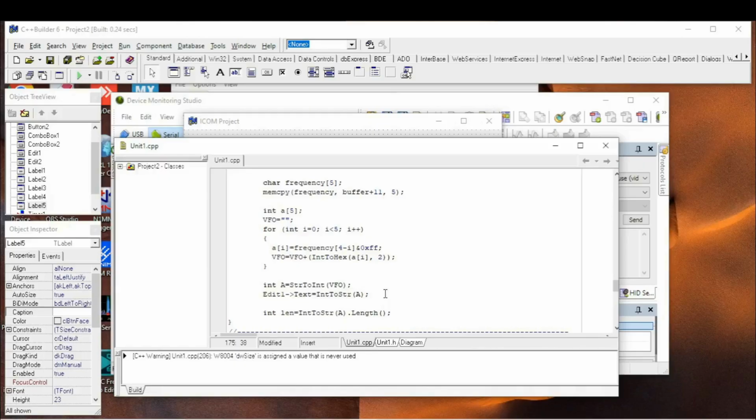It's not a big problem. Only a global variable shouldn't be doubled in a function. So we need to check the length of the string, because it can be 28 megahertz or like 7 megahertz. The length of the string is different.